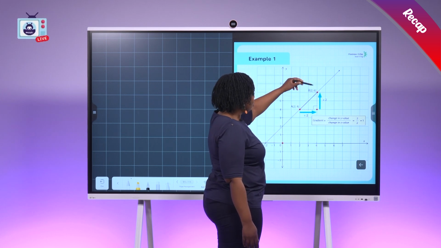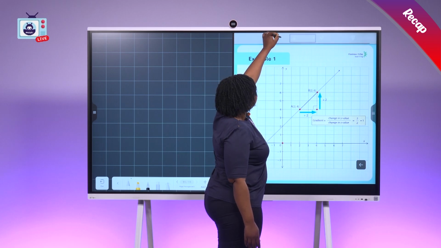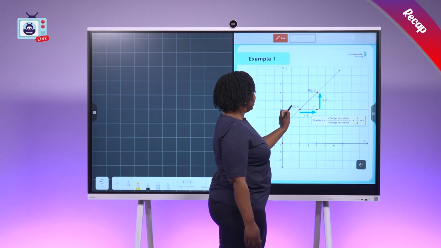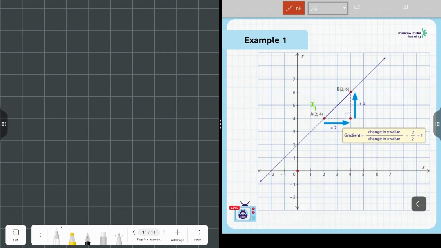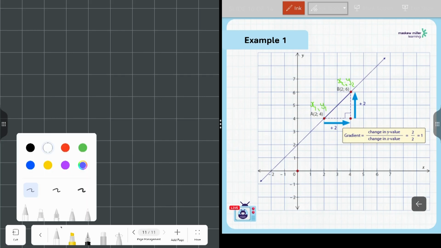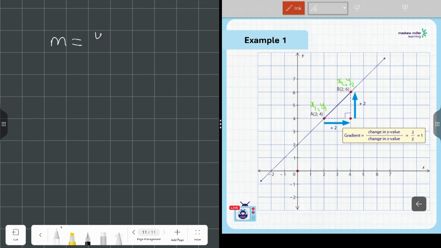So if we had to calculate, you would have come and say, I have my x and I have my y. So if I come here and I say this is x1 and that is y1, that is x2 and that is y2, according to how we have been naming them. And I calculate or find my gradient, remember to write the equation: y2 minus y1, over x2 minus x1. Let's substitute. We said y2 is 6 and y1 is 4. Again, we said x2 is 2, and then x1 is also going to be 2. That's wrong.